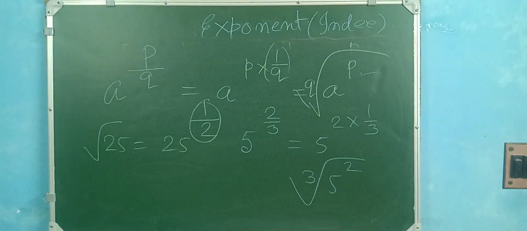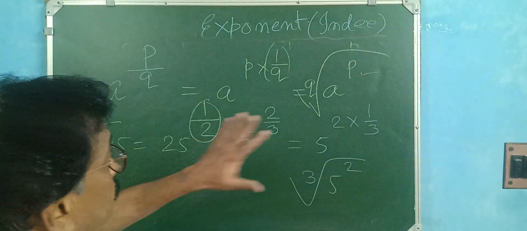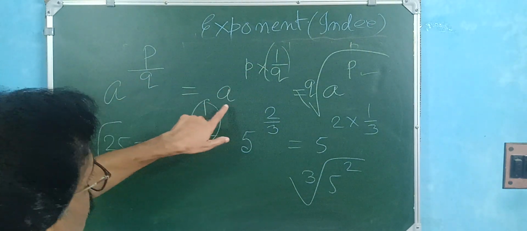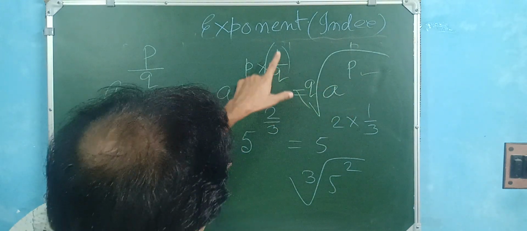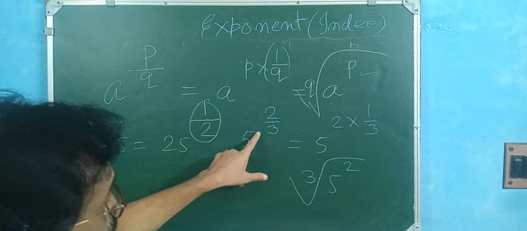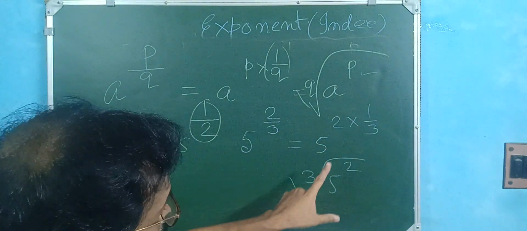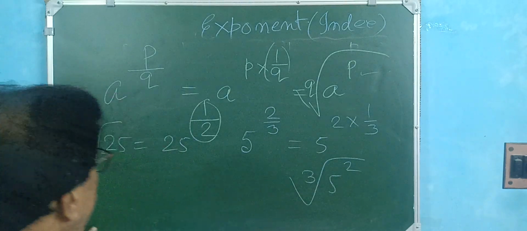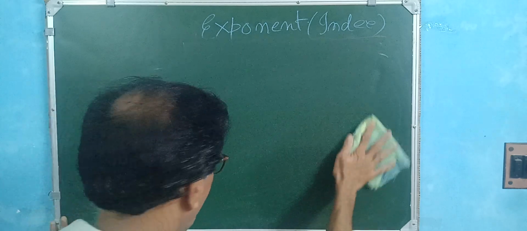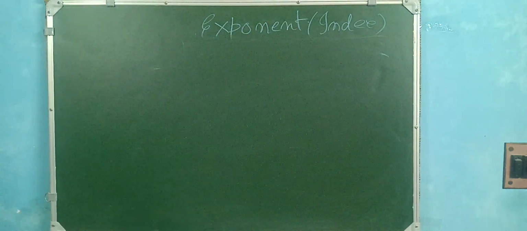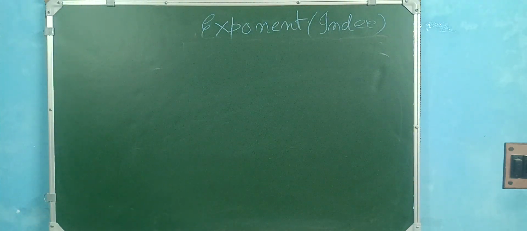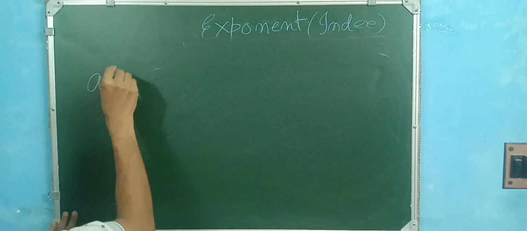Clear? Now the other thing. So p by cube. First you separate p into 1 by cube. You know a to the power p, and this is 1 by cube, so under the root, this is the cube. The same thing is there. This 2 by 3, 2 into 1 by 3, 5 square. Under the root, 1 by means under the root. Clear? So these are all the laws. If you know these, you will be able to do the maths well.